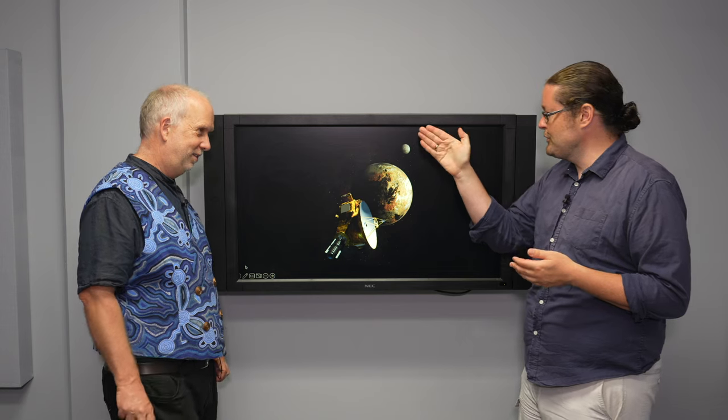So the New Horizons mission decided we can't do that. All we can do is just fly past at high speed and snap a few shots as we go past. And that's what they did - it has just kept going out. They had a little bit of fuel on board to do just a slight nudge to go to another object. As they whipped past at some enormous speed taking photos like crazy, they couldn't download them all. They had to store them all on memory and then slowly over the next year or two download them all back to Earth.